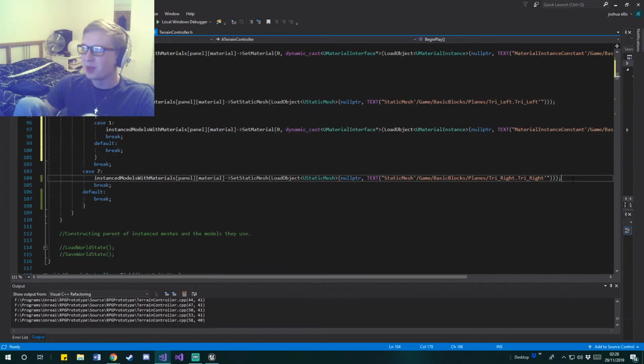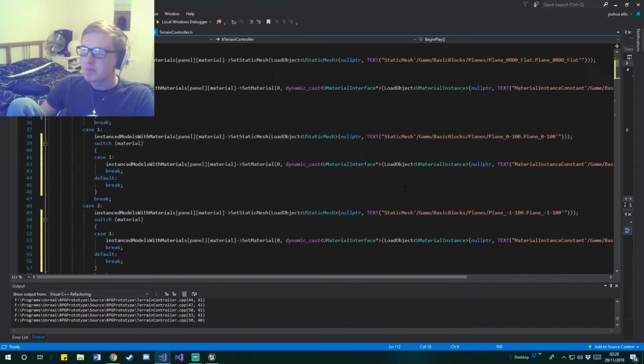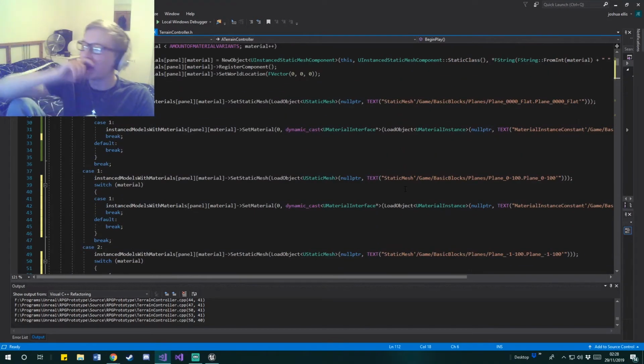This is probably one of the most horrendous looking things that I've made so far. One thing that I really wish you could do in C++, and to be honest I don't understand why you can't do it, because it's basically just a simplification of this, is I don't get why you can't have switch statements that have two conditions and then use both in your cases.